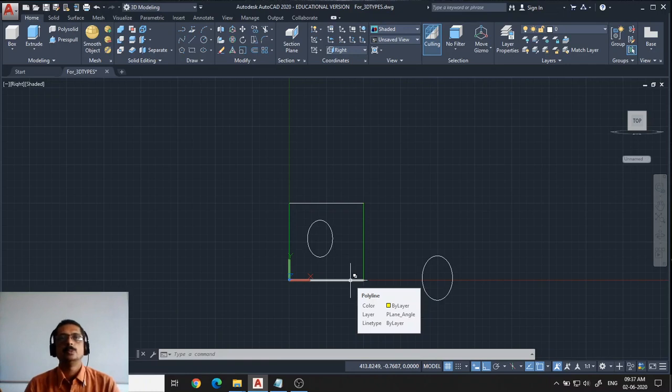So with that, I am concluding this session. Hope you understood the concept of UCS. We'll deal more with 3D commands, and I will have a small revision of this UCS also in the next class. So I'm concluding this now.